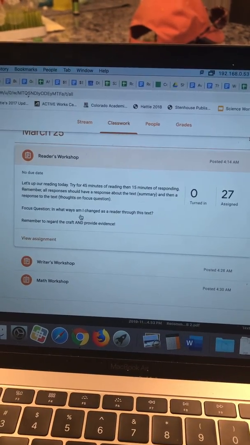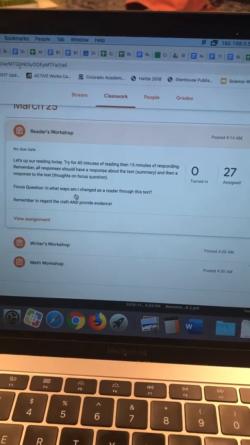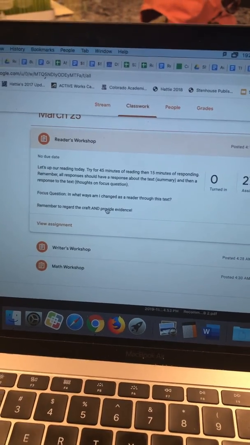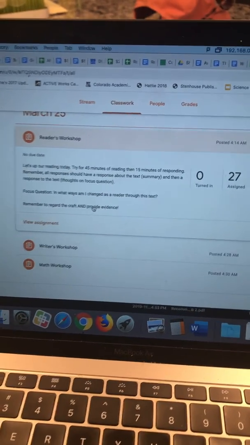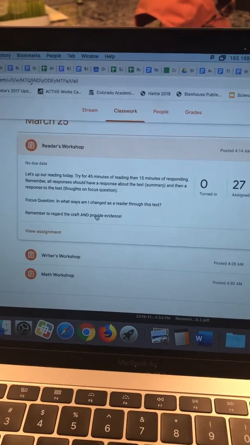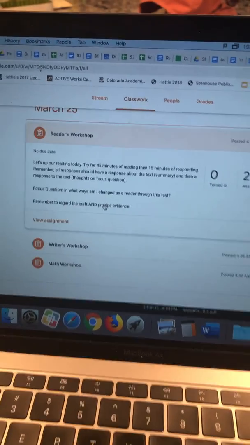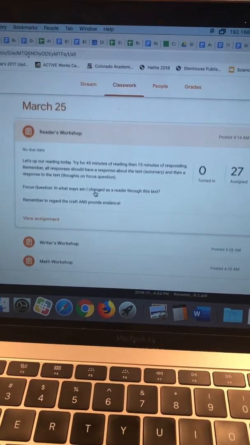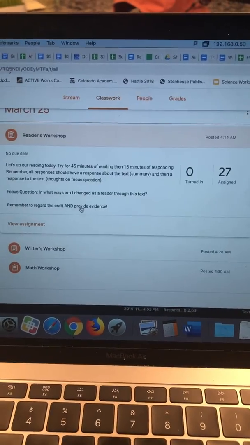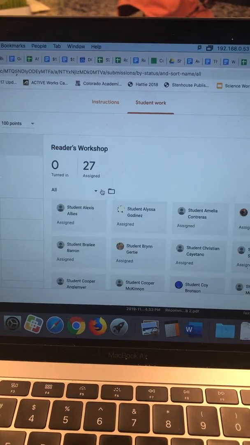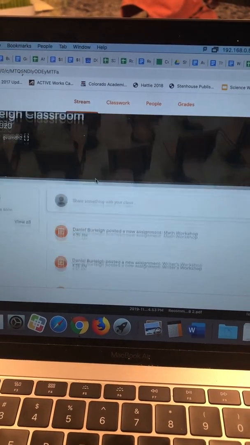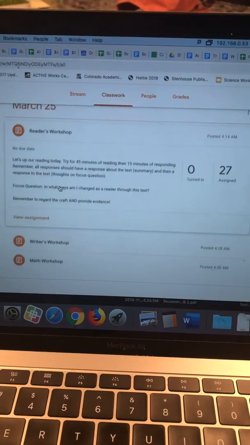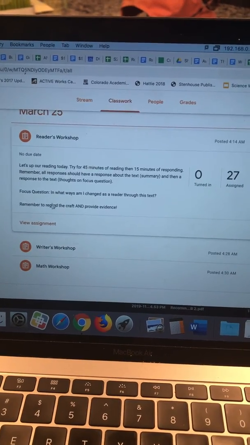Remember, we need to regard the craft, so you need to say how you feel you're changed. And then you need to provide evidence from the text of how you know it's changed you, what thinking strategies have been used. Did your schema accessing help change you? Was it the synthesis and your inferring? Or the questions that were raised, just really powerful questions that you felt changed you as a reader? All of those good things. So if you say view assignment, it'll bring you to basically a breakout of that. So back in the classwork, sorry, that just went a lot of different ways that we didn't need to do.